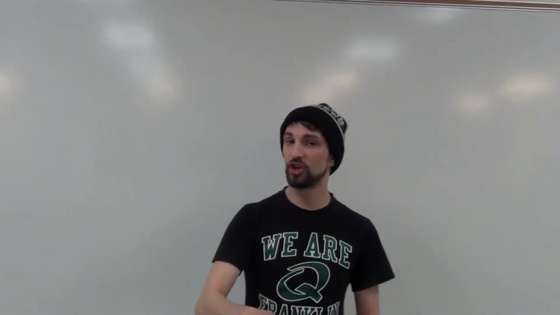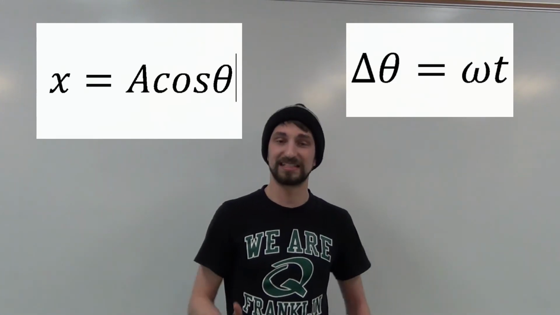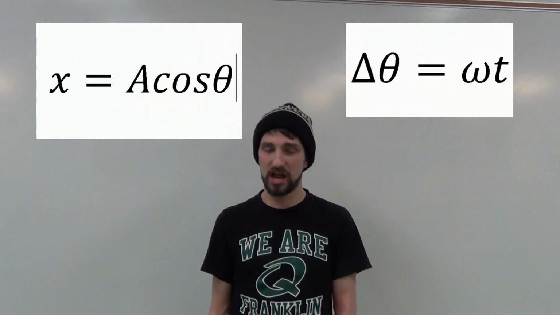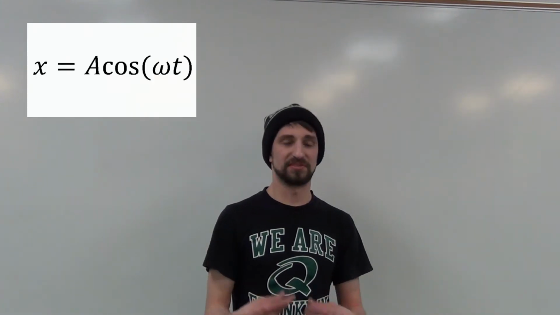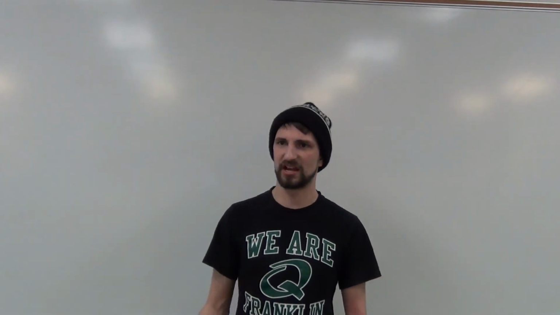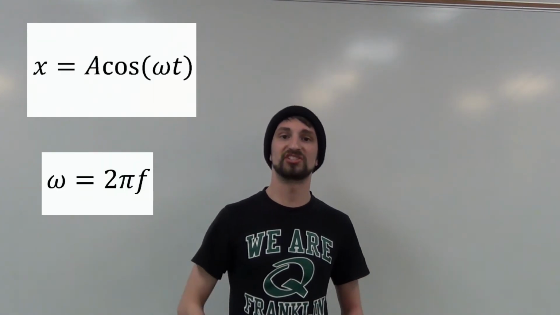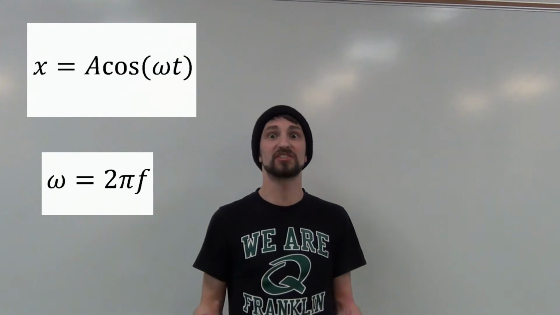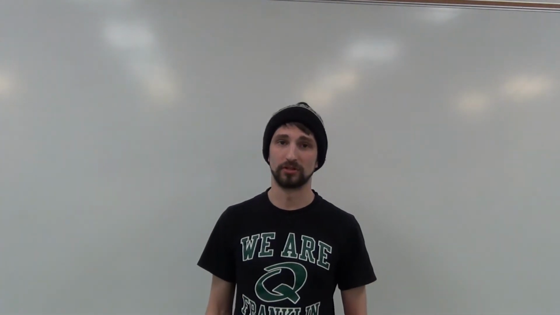But we just learned that the angular displacement of an object is equal to the angular velocity times time. So if we take the angular velocity times the time, we get the angular position. And that still doesn't help us because finding an angular position of an oscillating object doesn't really help. But we know that the angular velocity of an object is equal to 2 pi times its frequency, which does have something to do with simple harmonic motion.